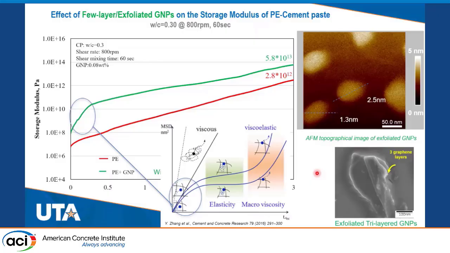Another interesting observation concerns the rate of storage modulus increase during the first 30 minutes of storage modulus evolution. So we observed a much higher rate of increase of storage modulus, which indicates a rapid change from viscous to viscoelastic behavior, suggesting a higher buildability during the first 30 minutes of our experiment. These results are very encouraging for use of graphene nanoplatelets in improving the buildability and storage modulus in the mixes with polyethylene fibers.